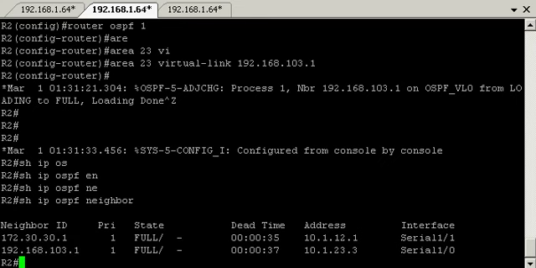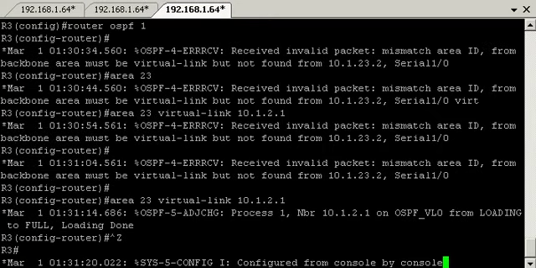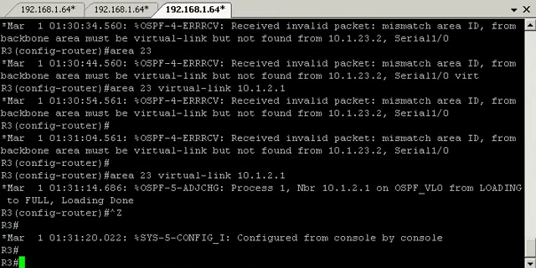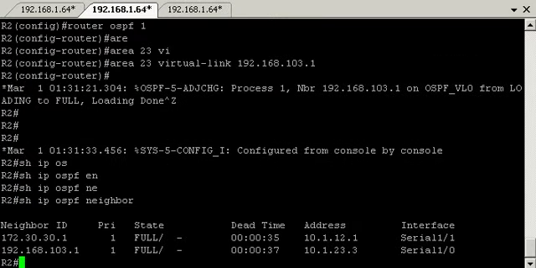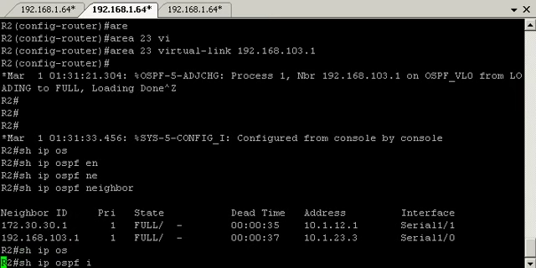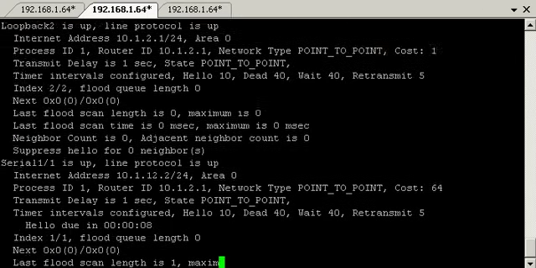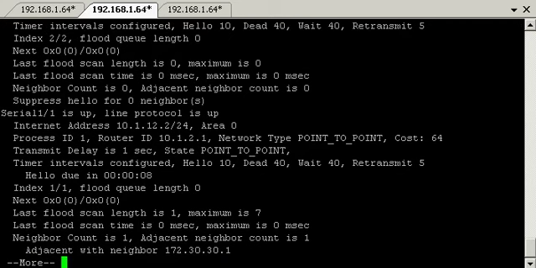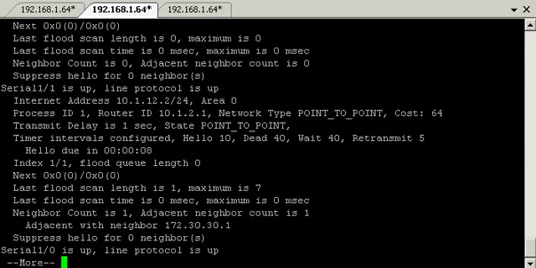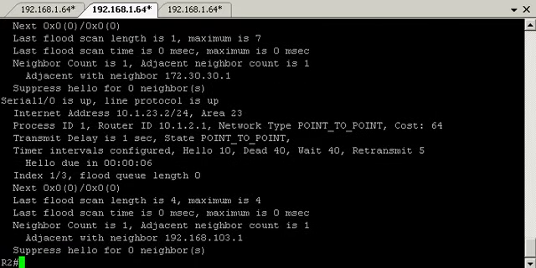Actually no, router 2, we'll do a show IP OSPF interface. Show IP route. And there you go. There are the new routes.